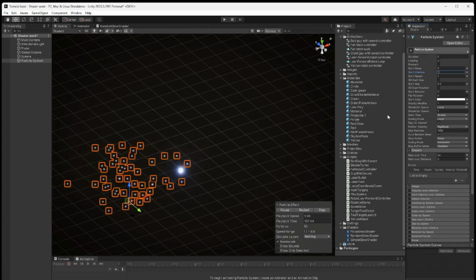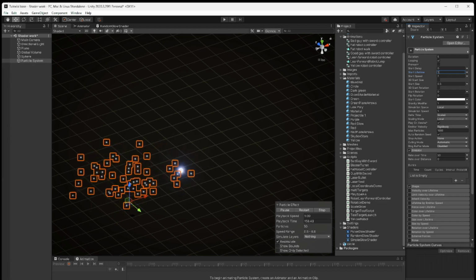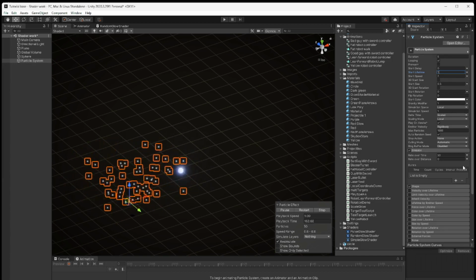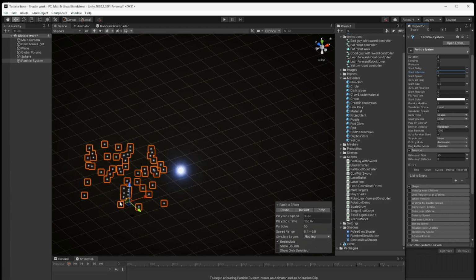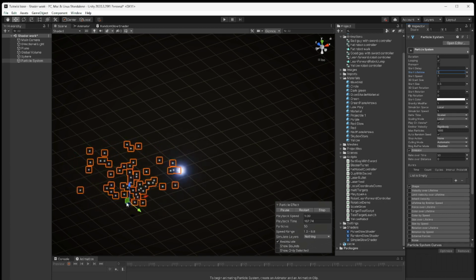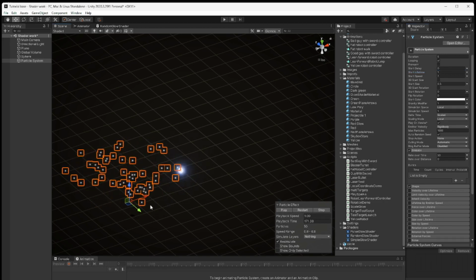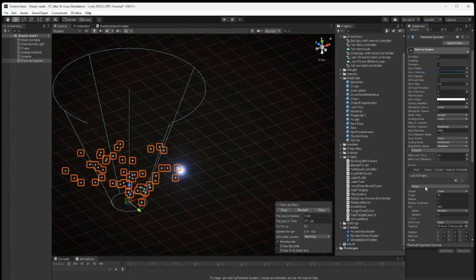So that's looking better. Now we want them all to start from this one point. If we pause it here, they're not coming out all at the same point, and we want them all to come out of the same point.